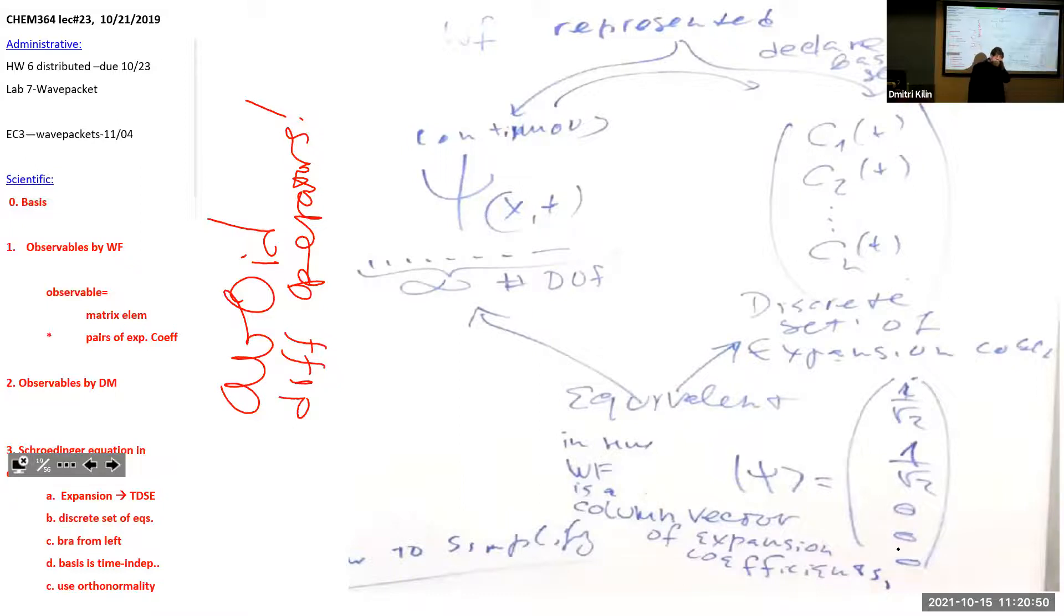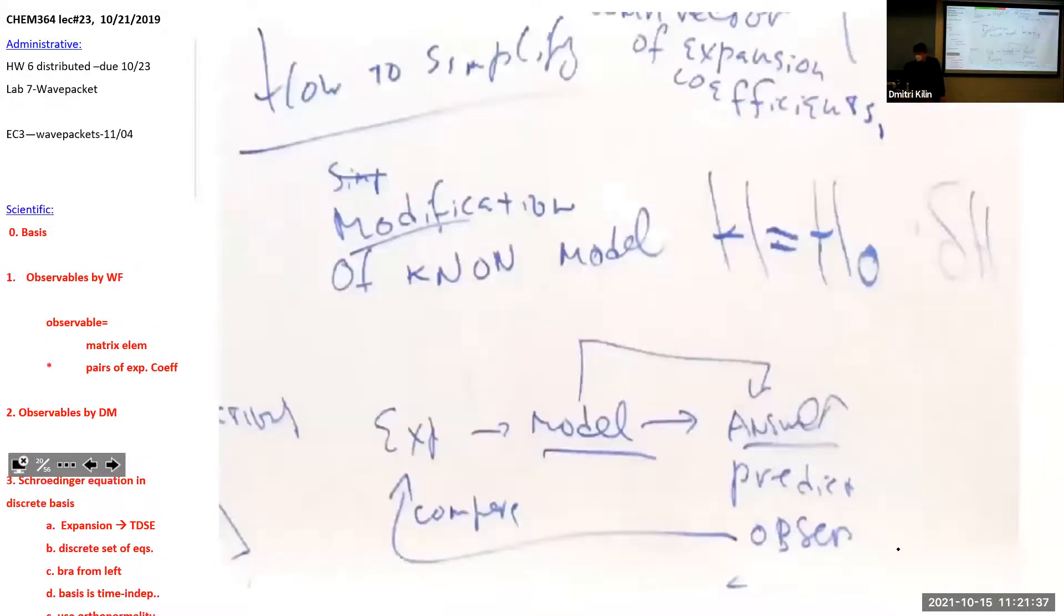Basis set, basis functions. And we can tell that since basis functions do not change over time, they found once and forever. Wave function is unambiguously represented by set of these coefficients. If you know the coefficients, it means we know the wave function. And they are replaceable. Instead of one Psi continuous function, we can just place a set of the expansion coefficients. And if we are looking into the prediction of the future, if you are looking into dynamics, we know that in majority of the systems, the basis functions do not change. But expansion coefficients may change over time. And the question is how they change over time.